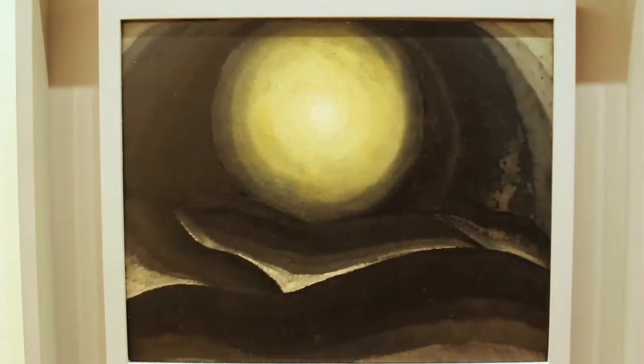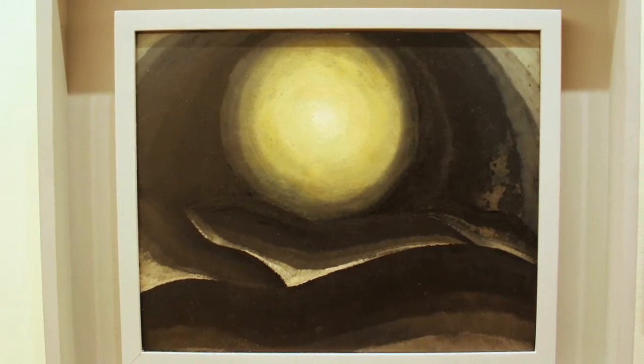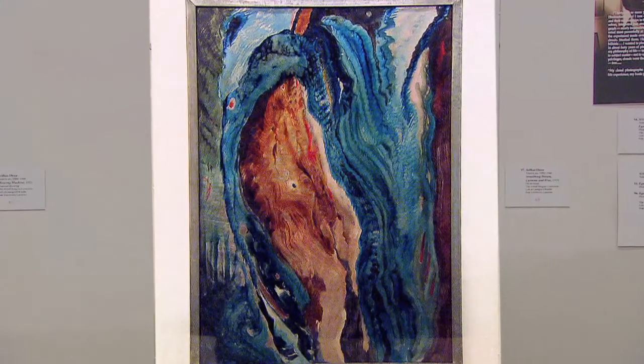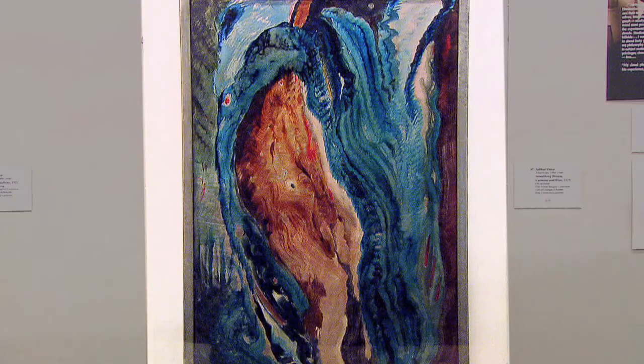And so one might come through the collection and see a work by Arthur Dove and go like, wow, that's a beautiful dove. But you'll turn the corner and you'll see a work by Dove painted on aluminum, on metal, and go, gee, I've never seen anything like that before. The collection's range is one of the things that surprises, I think, almost everyone who visits Fisk.